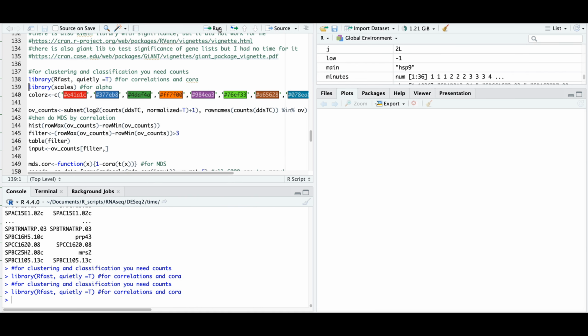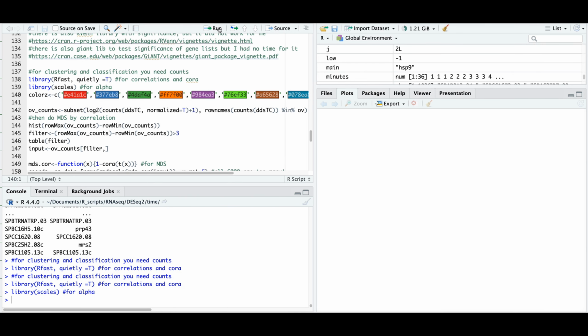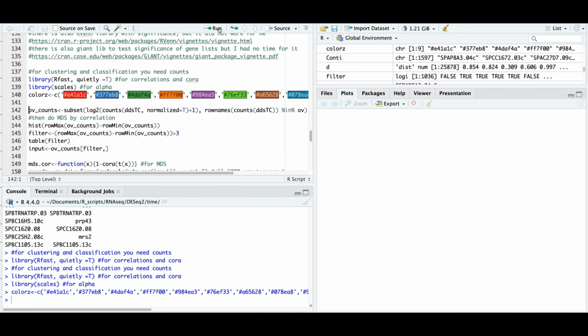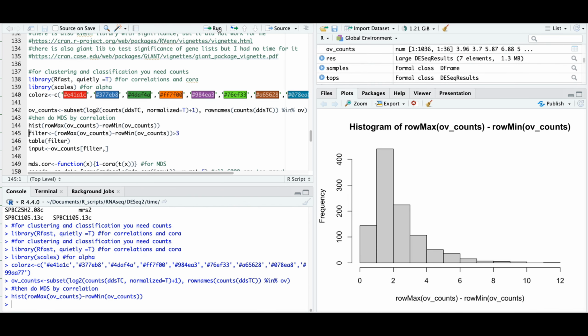So you call the library, for some convenience also define the colors, then you extract counts out of the DESeq variable. Then you can check how big are the changes between the maximal and minimal expression values for any gene in your list of 1,000 significantly changing genes.